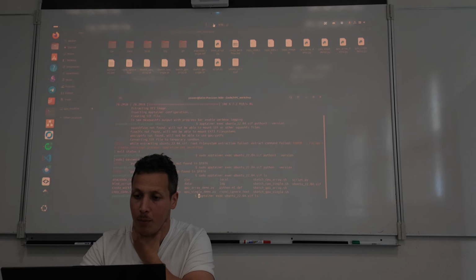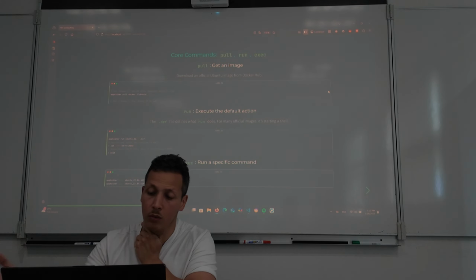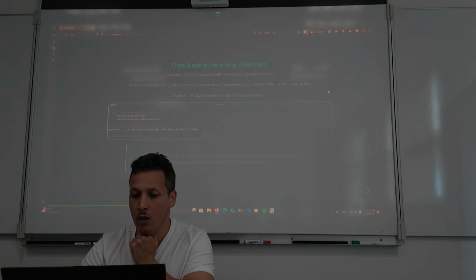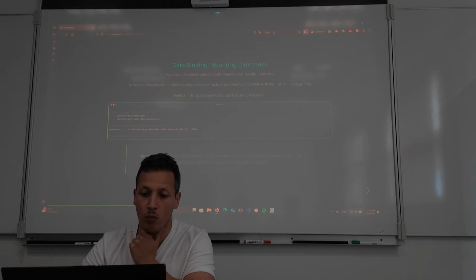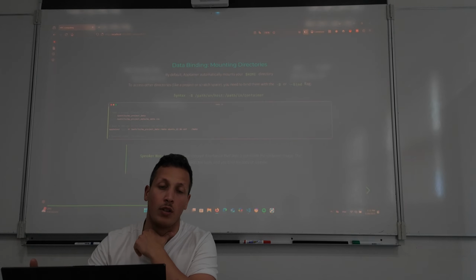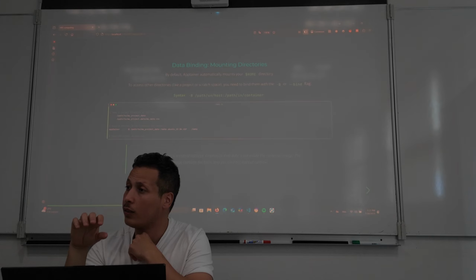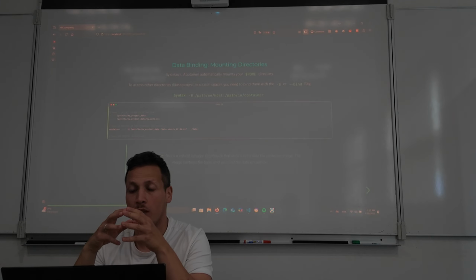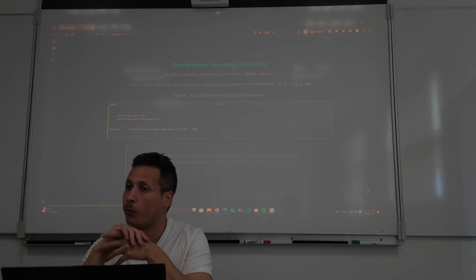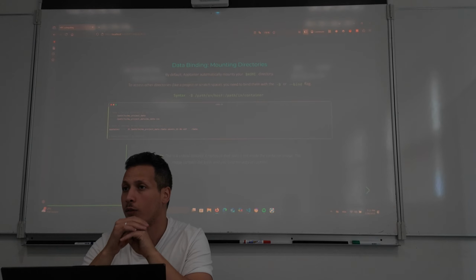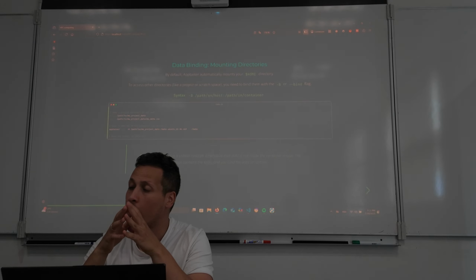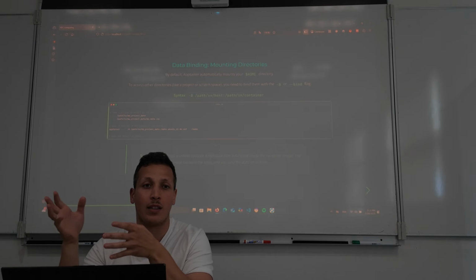And now let's come back to the slides. So we did the first example, and I will show this later on. But basically what you can do, as I mentioned earlier, is bind a large amount of files or data with your cluster without having to copy the files inside the images.